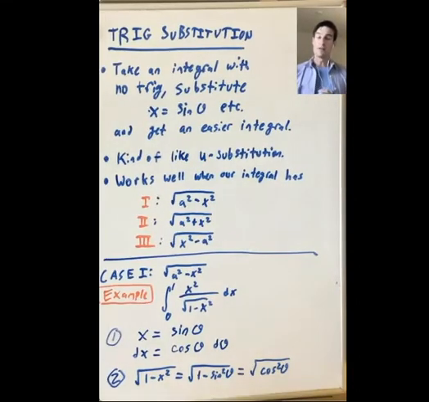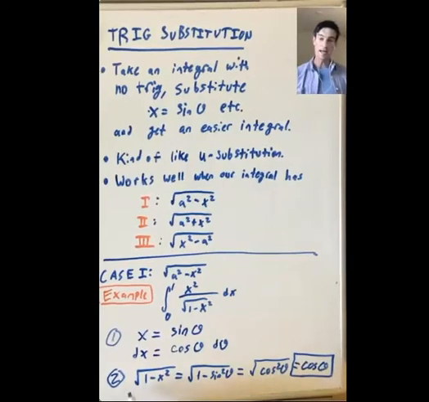So let me say the first thing that people maybe find a little bit confusing. When you have a function like cosine squared theta, the square root is some function where you square it and you get cosine squared theta. So there's actually two functions like that, cosine theta and negative cosine theta. But for the purposes of this course, you can always write the square root of cosine squared theta as cosine theta. So why did this substitution help us?